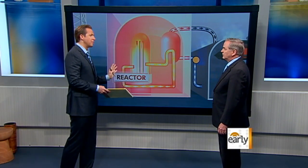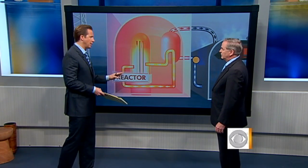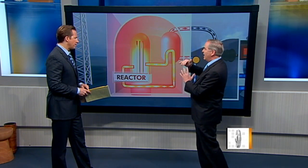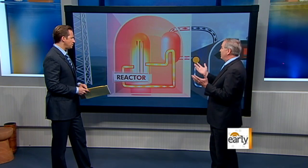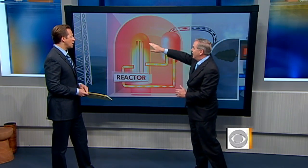So now what they've done is they've brought in seawater. It's a last-ditch effort to try to cool these rods down, correct? Yes, that was the last-ditch effort for them. Once the reactor was shut down, the problem is there was no electricity, so you had to keep water circulating around there. The backup systems failed, and they started to melt, probably from the top.